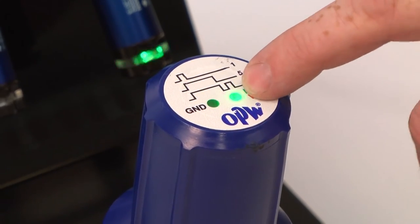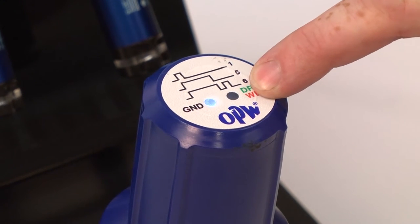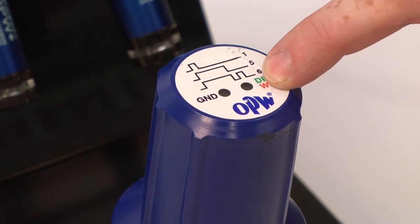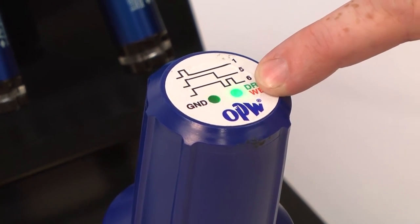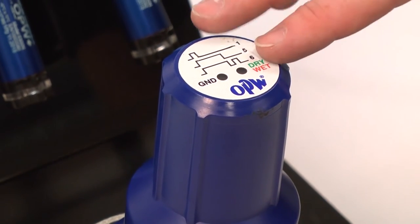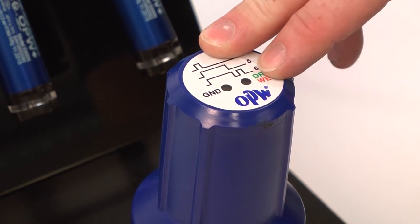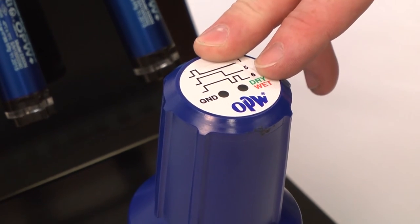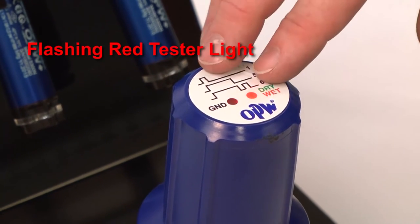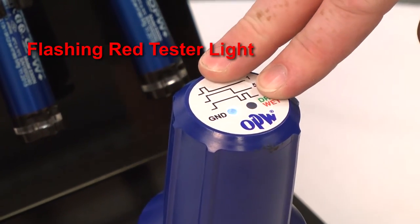When the tester is connected, the green LED will be flashing if the trailer is showing permit. The number of flashes is in relation to the number of probes that the unit has. Now you'll see our tester in a non-permit state — the LED light is flashing twice. We broke the signal in our demonstration here between probes number two and three, so it's showing that number two sensor is the probable cause of the failure.